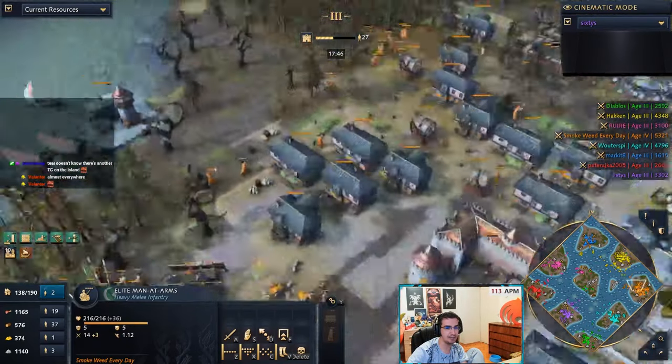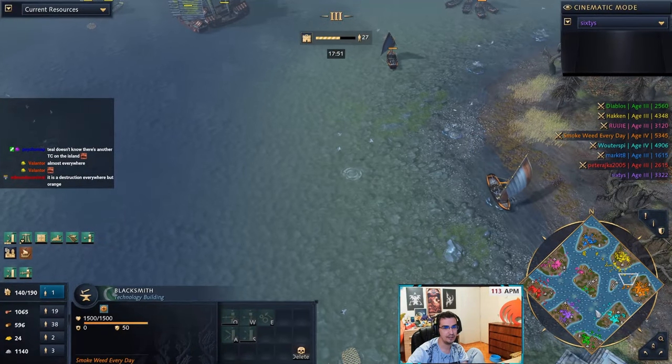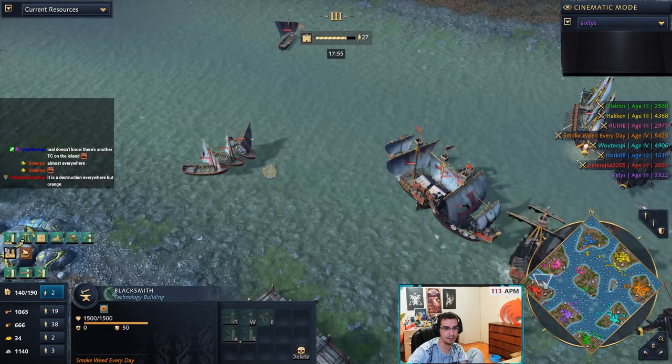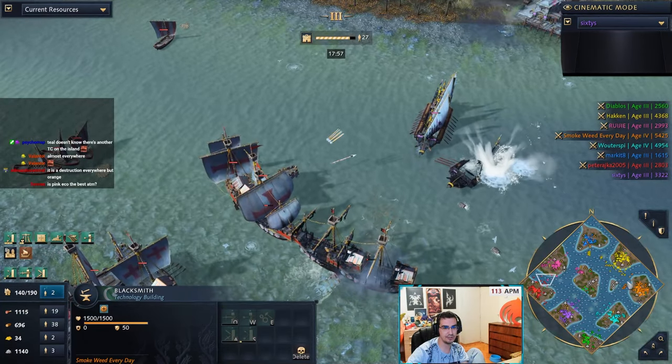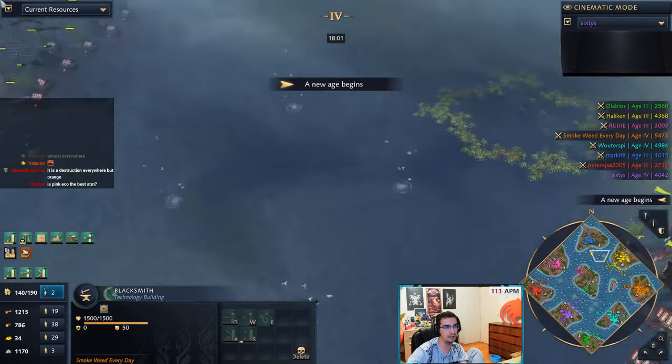Elite men-at-arms. Okay, he's gonna unload somewhere and kill someone on land. And, I don't know who he's gonna go for, because he hasn't interacted with anyone. So I guess he's just gonna pick a side. And, yellow... Oh, no.